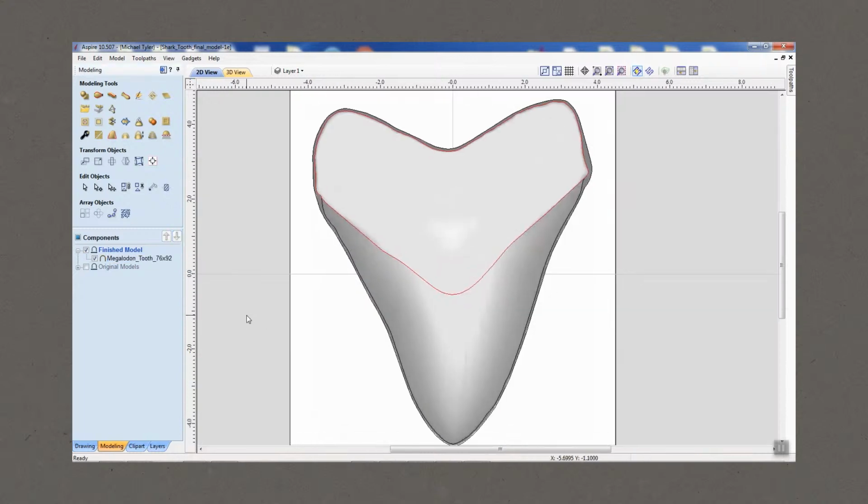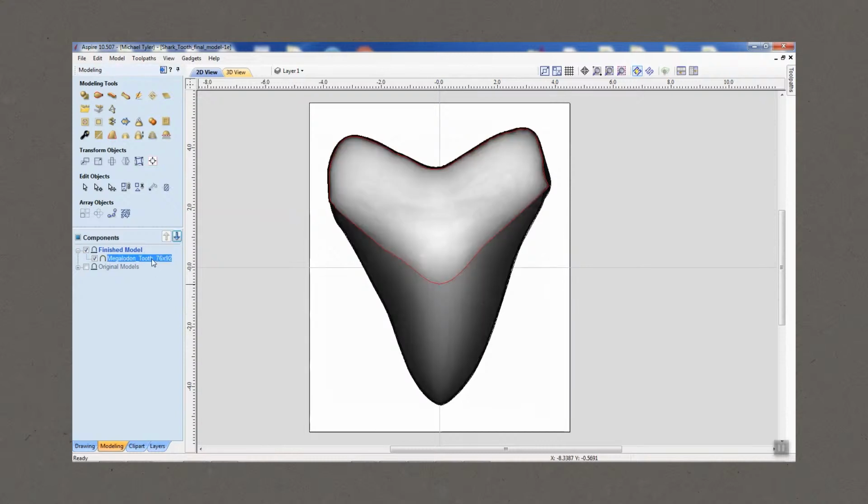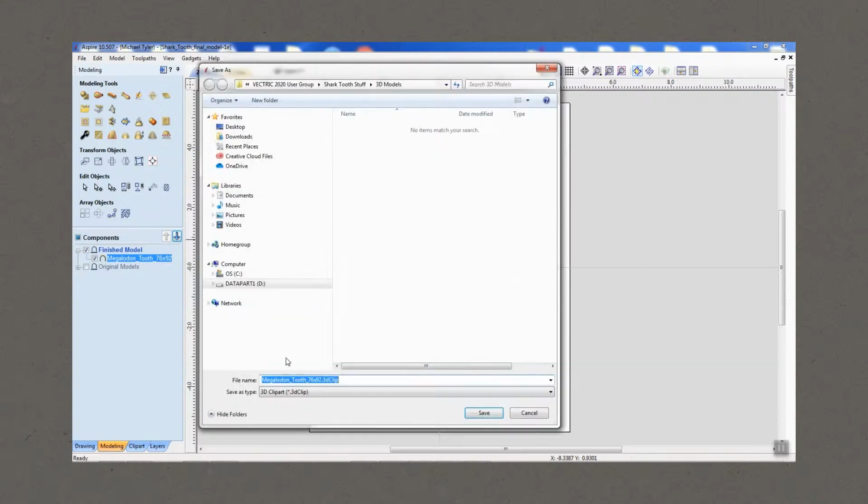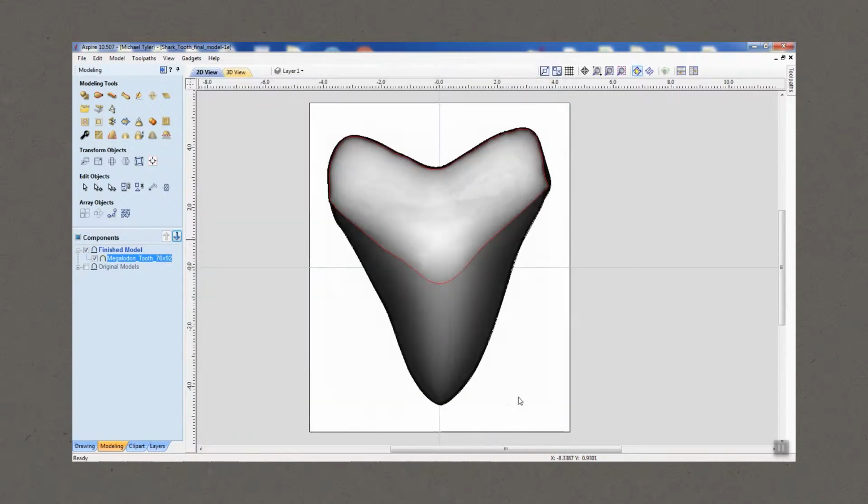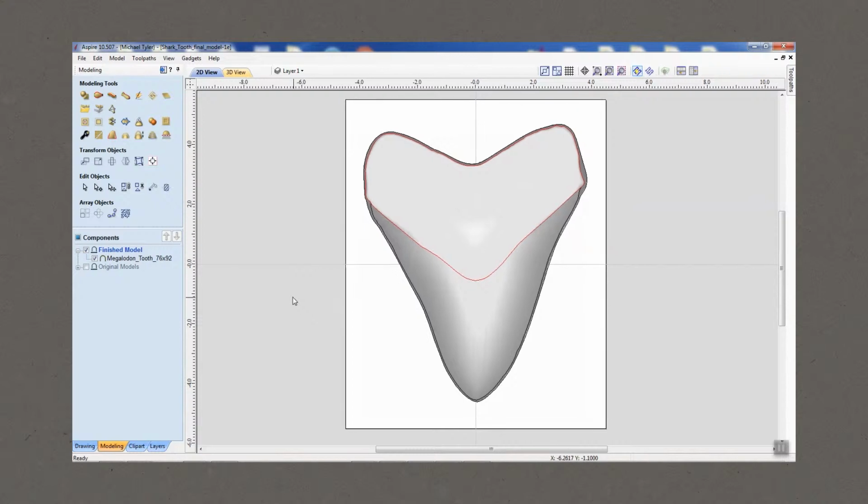Another thing I like to do is go ahead and export my models into 3D format. So if I ever lose this original file, at least I've got the model. So I'm going to go ahead and right click, and I'll export this as 3D clip art. That's the Vectric native format. And that will automatically name the 3D clip with the same name that I had here for the model. So I've got a 3D models directory, and I'm going to go ahead and save that there. Now I could also export this model as a grayscale, or as an STL format or an OBJ format, but for now I'm just going to use the Vectric format. So I've got that 3D clip format available for use for any other projects in the future.